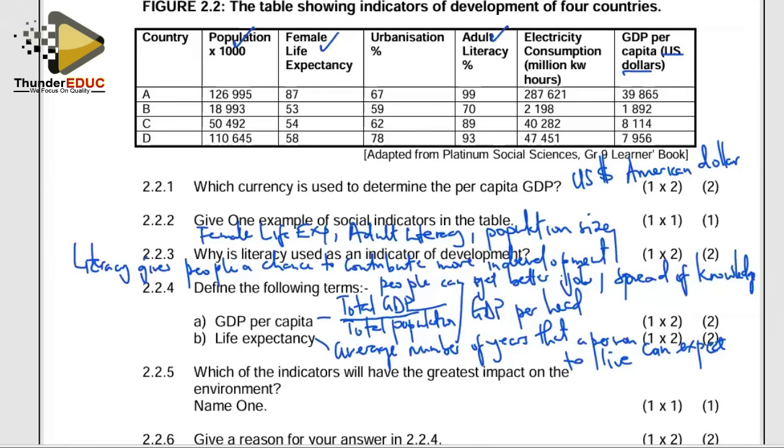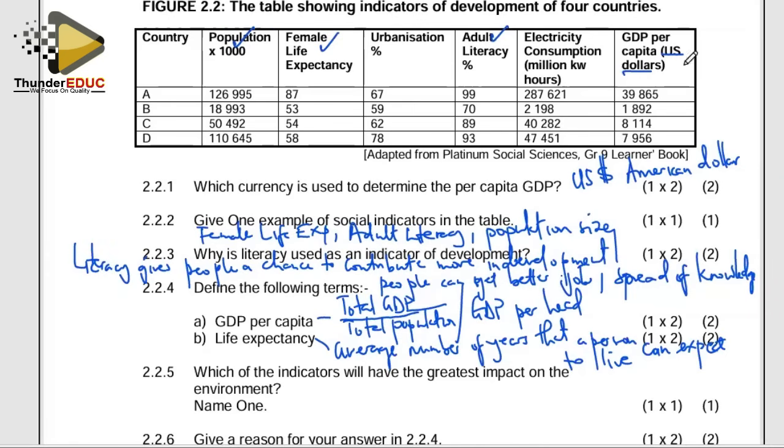There are several factors that contribute towards high or low life expectancy. For example, medical facilities. In countries where there's good health provision, people rarely get sick, or if they get sick, they get adequate treatment, and that prolongs their life. Where there's poor health care, you die of malaria. You are infected today, tomorrow there's no medication, the third day you are dead. So life expectancy will get lower where there's poor health care. I'm trying to highlight how life expectancy differs. So the average number of years that a person can expect to live, that is life expectancy.